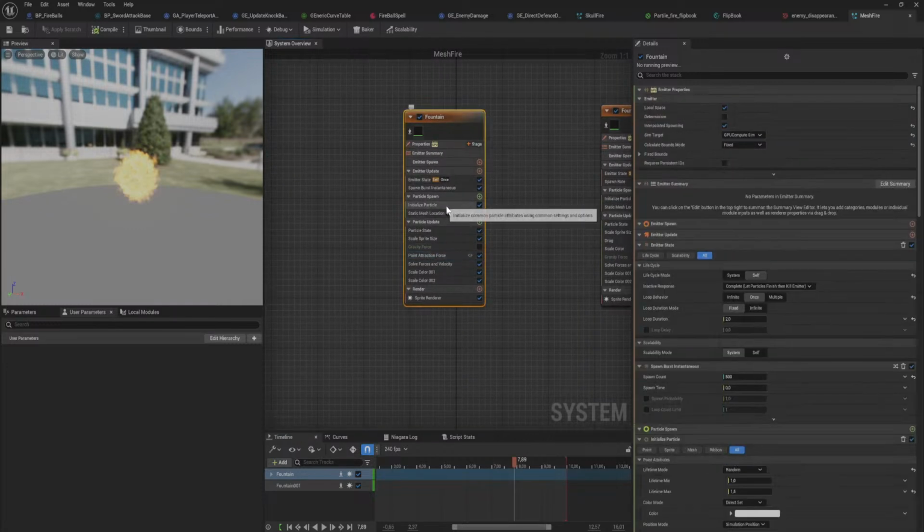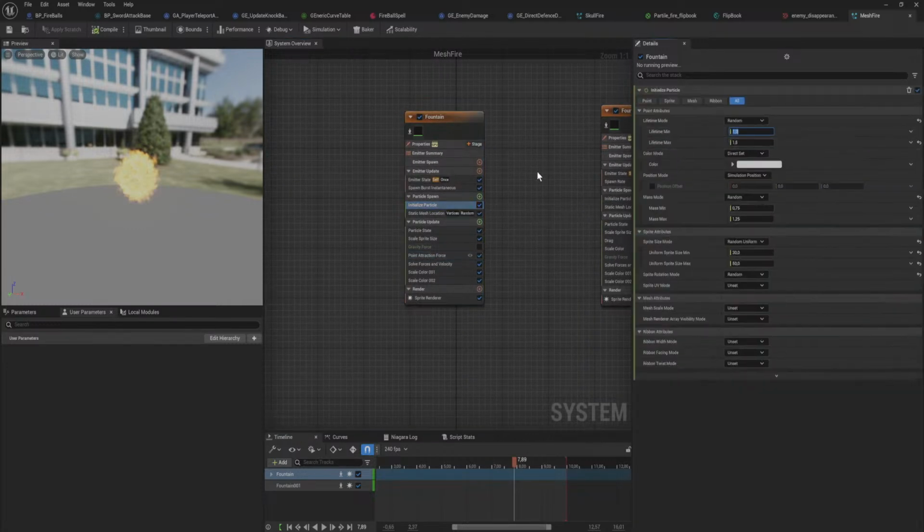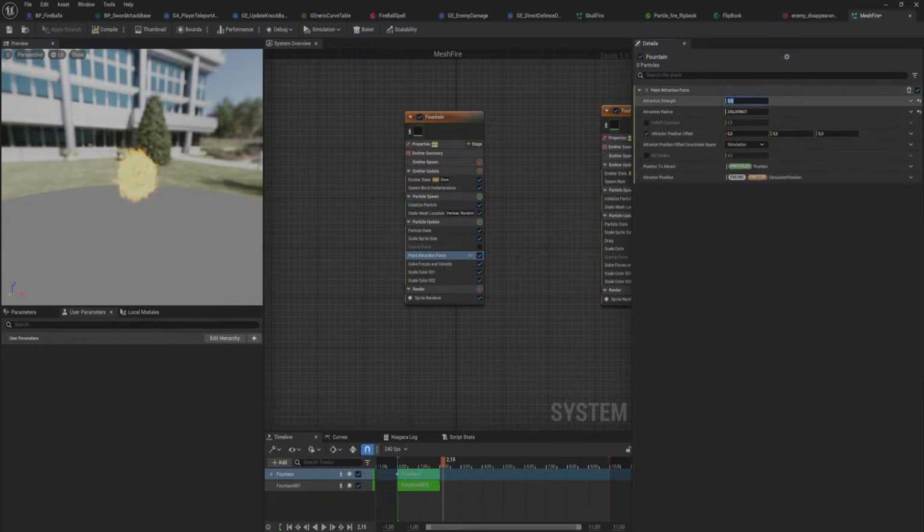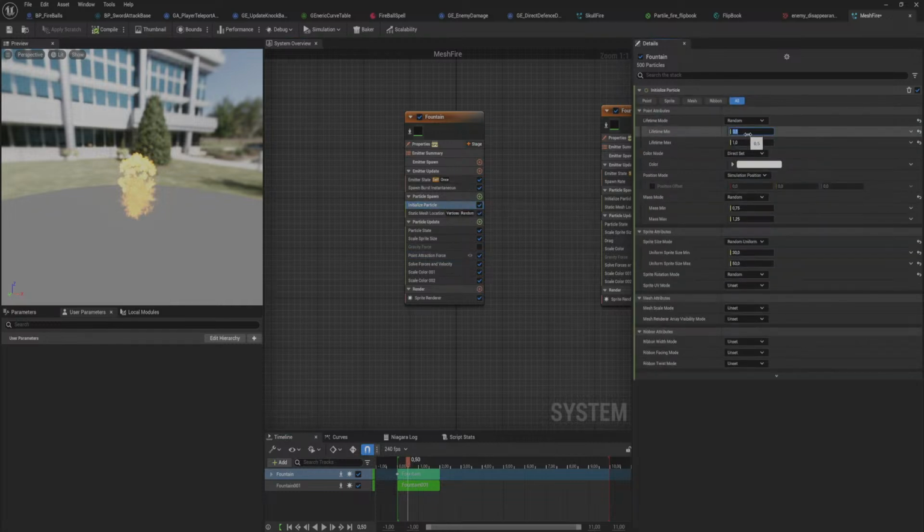I think that the particle lifetime should be shorter for this, like 0.5 to 1 instead. And then increase the attraction force here to like 12. Let's make this 0.3 to 0.6.